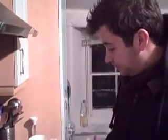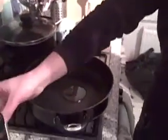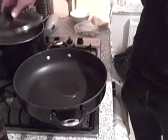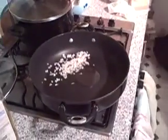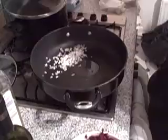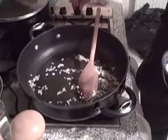So we're gonna have a beetroot risotto with a bit of creme fraiche on top. So the first job is to heat a bit of oil in our saute pan. Well, it's not the first job. The first job is to get your chicken stock nice and hot and ready to rumble. And then just about a tablespoon of finely chopped onion there, which will gently sweat until it's soft.